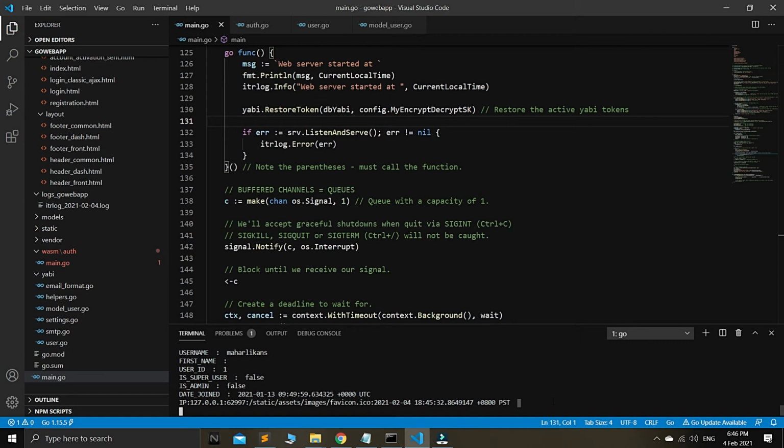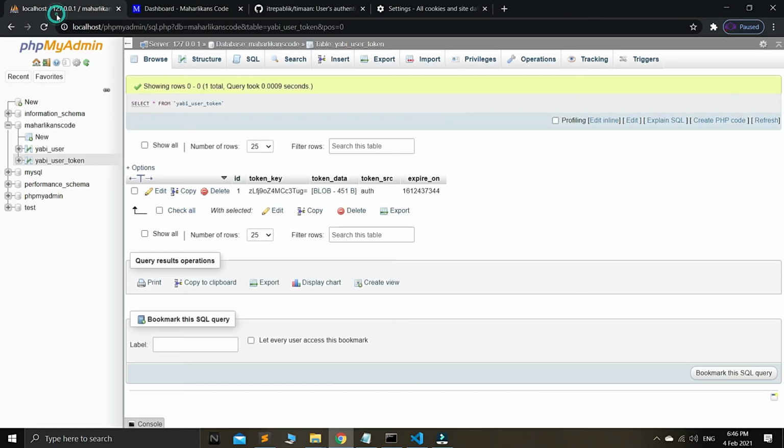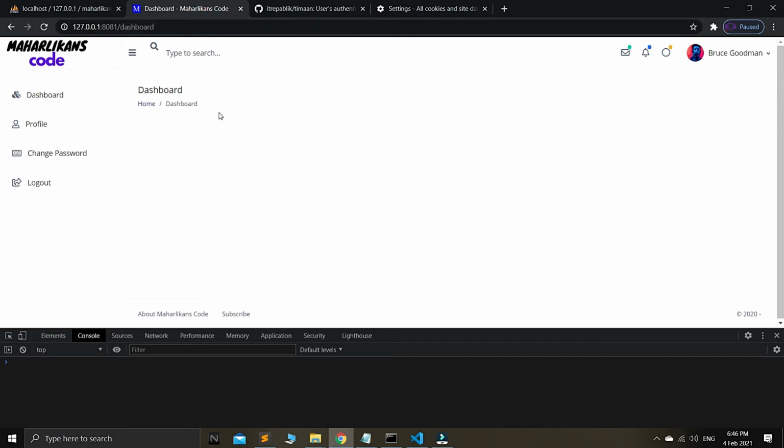Let's see if it is able to restore this from our MySQL YabiUser token back to our Golang's map, so that the user doesn't have this bad user experience.